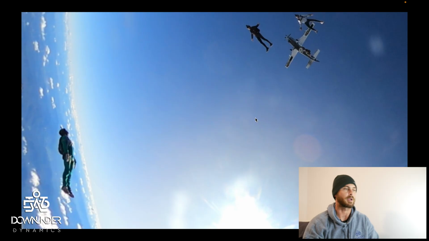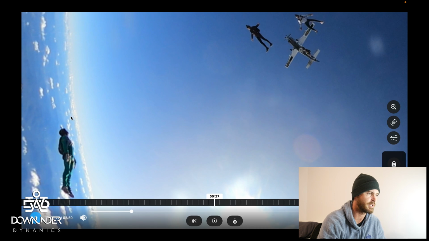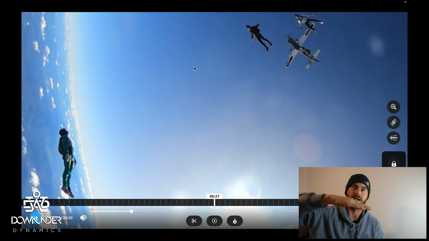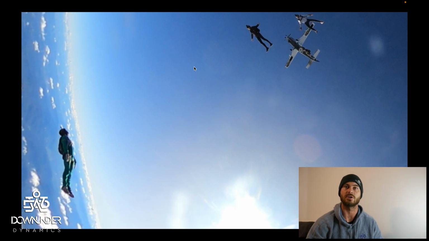So you can see myself here, I'm approaching the formation, I'm changing the pitch of my body, I'm bringing my arms nice and close. You can see he's on a steeper angle, and this is allowing me to come up to him. I'm not aiming directly for him, I'm aiming for where he's going, okay? So I'm coming at this angle here. Once I start getting closer to him, I'm going to change that pitch to match the same pitch of his body.